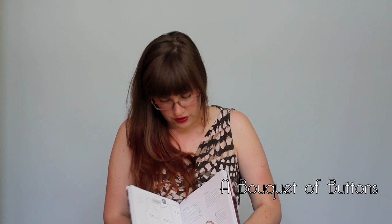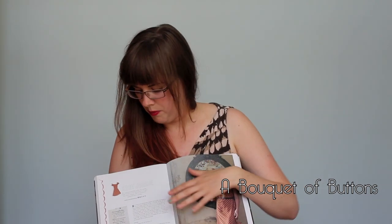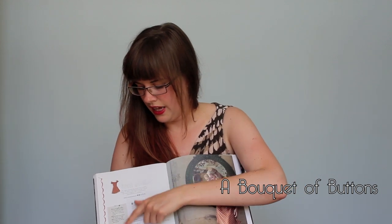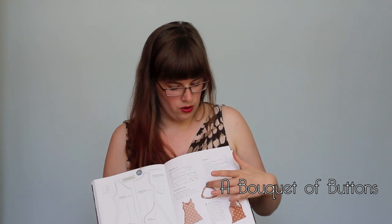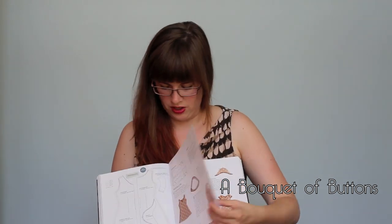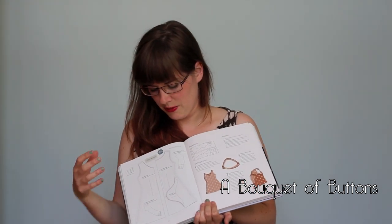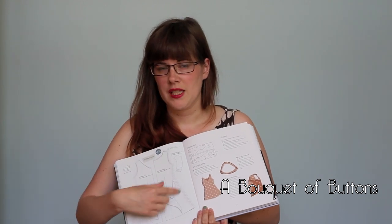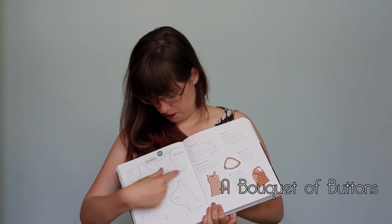Something that I really like about the book is that they have also included their seam allowance. I always love that — I really hate it when I have to add the seam allowance on my patterns. This is the dress I made here. You can see the difficulty level and what you need, which is also very handy. And then you can see that it's all with drawings and a little bit of extra explanation, and I think it's a good explanation. Something that I like about this book — but I know not everybody will like — is that you have the option of drawing the pattern yourself. You need to buy special paper with all squares on it, so you know how big everything has to be.